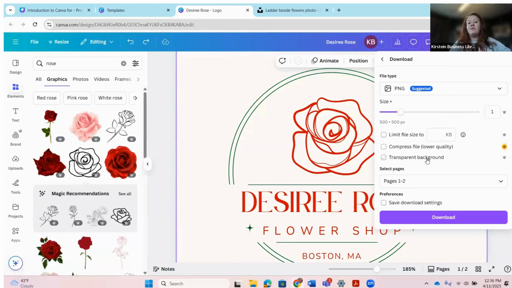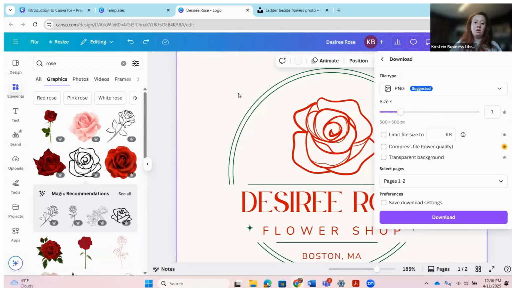So that's the thing where if you want to use Canva Pro, once you have decided what you want your logo to be, you'll have this file already done. You can download it with a transparent background in any different color.